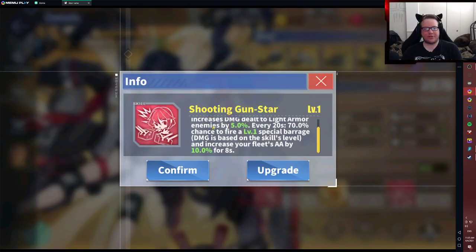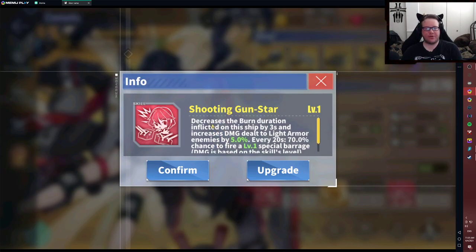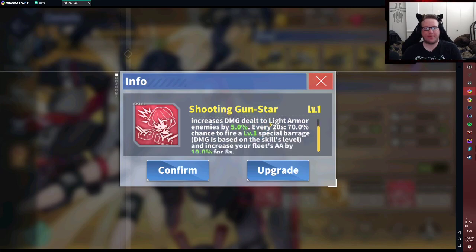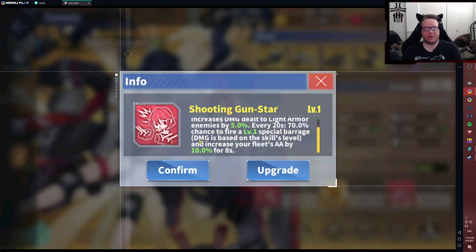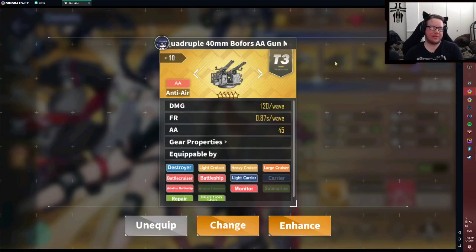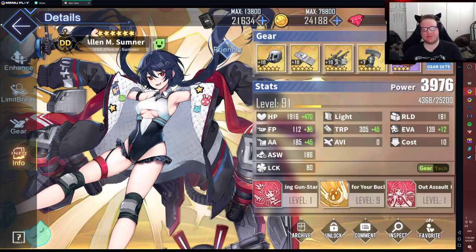And on top of that, she also has this shooting gun star, which decreases the burn duration inflicted on the ship by 3% and increases your damage dealt to light armor enemies by 5%. And then every 20 seconds, you have a 70% chance to fire a barrage, and the damage is based on skill, and increases your fleet's AA by 10%. So we have a destroyer that increases our AA, that also has a 100% efficiency in a special gun if she equips Eagle Union gear, which if you're running the Bofors is Eagle Union gear as well for the anti-air and everything as well. Has pretty solid torp stat, has pretty solid AA for a destroyer, and has pretty decent firepower. She's going to be a very unique destroyer to obtain.